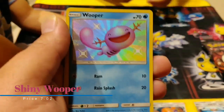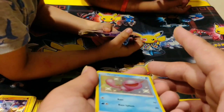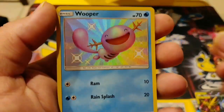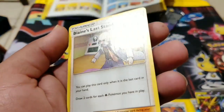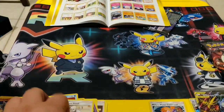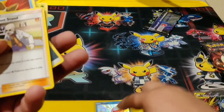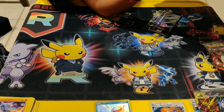Staryu, here you go. Oh, we got our first shiny Woopa, baby. Shiny Woopa. And for the rare, we got Lane's Last Stand regular rare. Hana. Well, Hana, how about you? Yes, that's what we got. We got the Woopa. Hana.